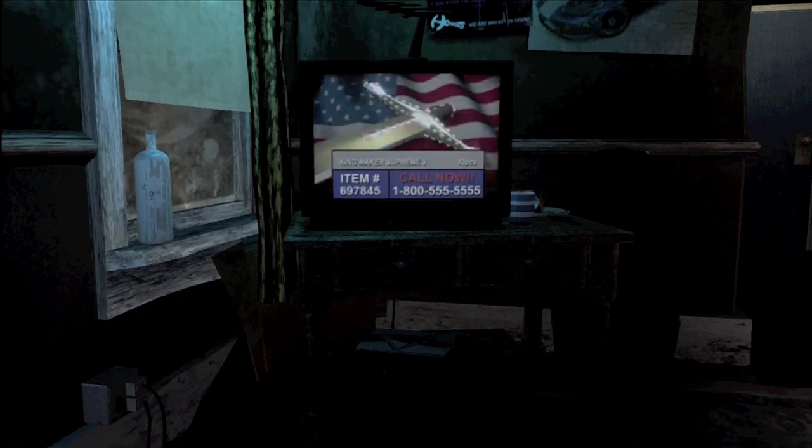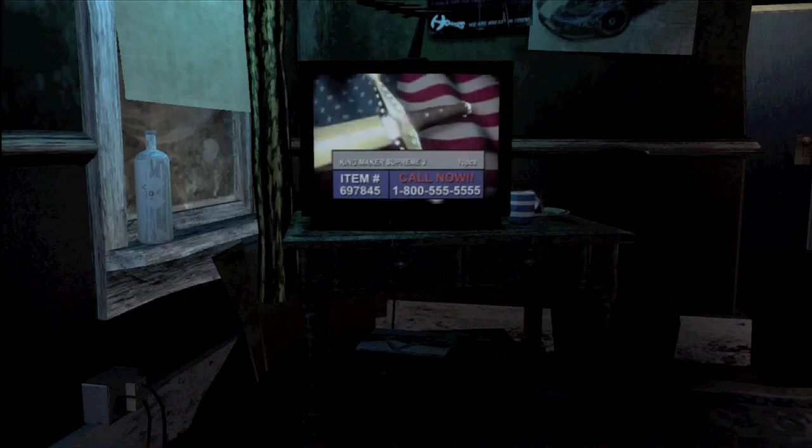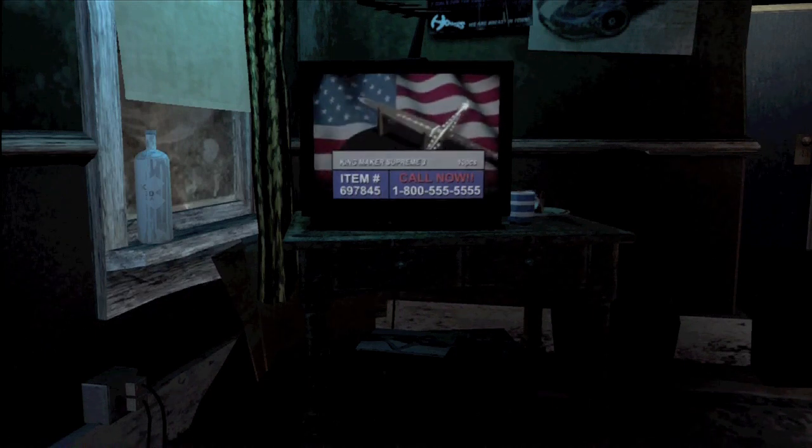Look at this jeweled beauty. It's good to have jewels on the handle. It distracts people, shows a bit of real class. This sword here is called the Kingmaker Supreme 3. It's our very own Excalibur, true sword of honor. Now, you know, honey, there isn't much honor left in this world. People steal your car, take your wife. They'll cornhole you if you ain't careful. Ain't that the truth? Now, you also get this knife called the Raven X.